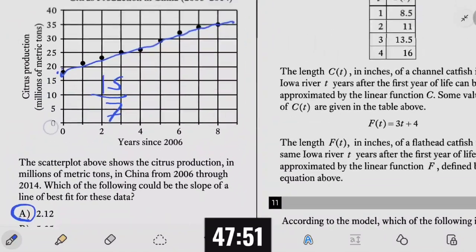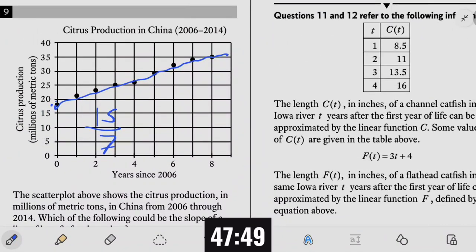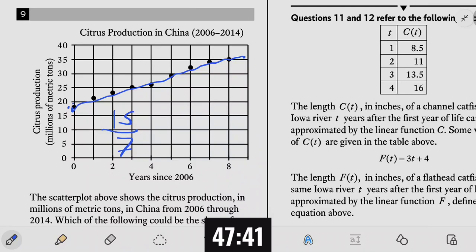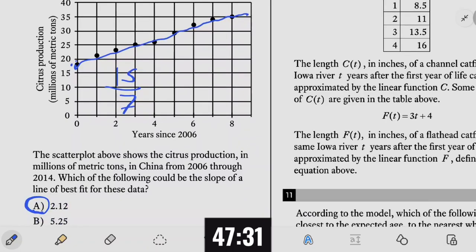Yeah, that looks reasonable. Let's see if I actually predicted it. Yeah, I'm very close though. 15 over 7. 15 over 7 is ridiculously close, actually. I may have called it. Yeah, that's what it looks like for me. Like, yeah, 15 over 7 seems to be the move.